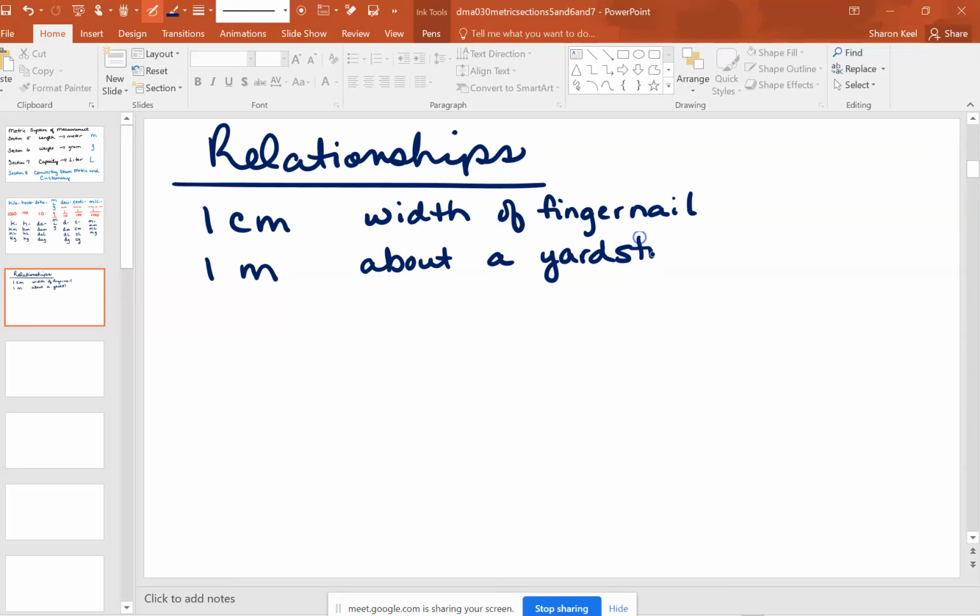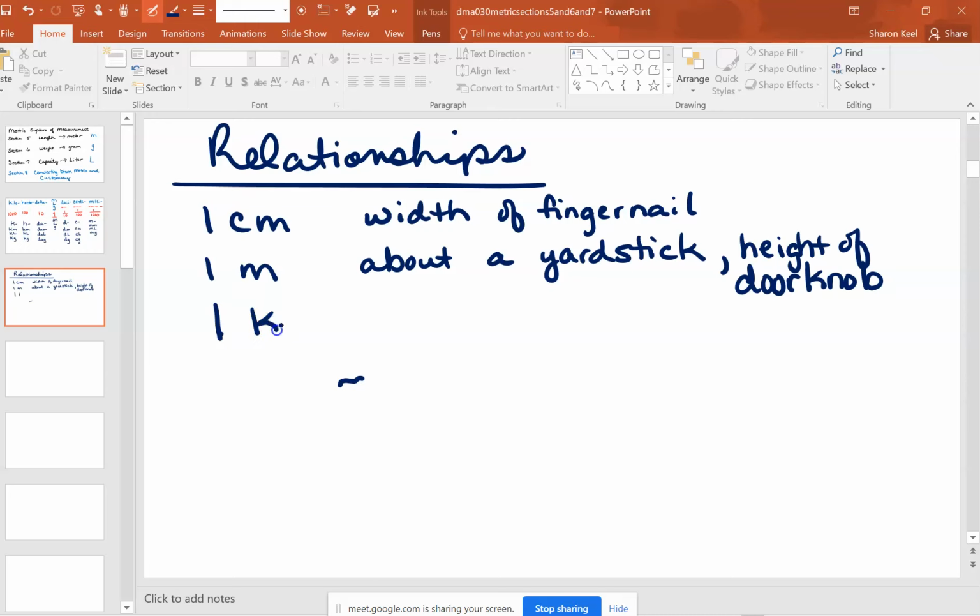A yardstick is actually 3 feet. Another thing to think of here is the height of a doorknob. When you go in a room and you look at the door and see the height of where the doorknob is, that's approximately either a meter or a yard. It's around about 3 feet.